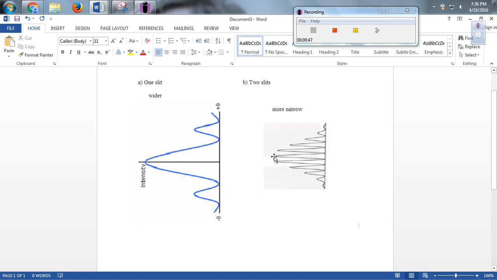Now if it has 2 slits, the peaks are much closer together. So there's my intensity right in the middle. That's my central maxima. Here's my first one. The second peak is the second order maxima, and here's the second order maxima here. And so they spread out much more than here because there's 2 slits. Alright, so hopefully that makes some sense. Now I'm going to pause and get moving.